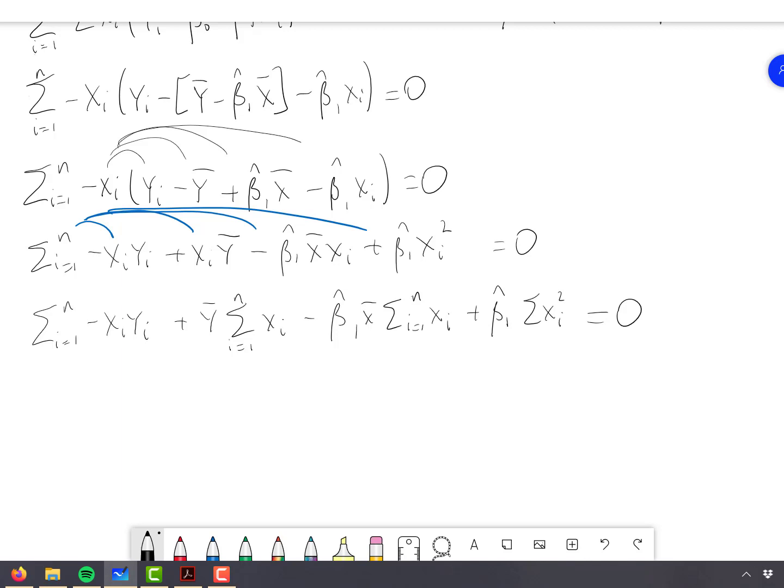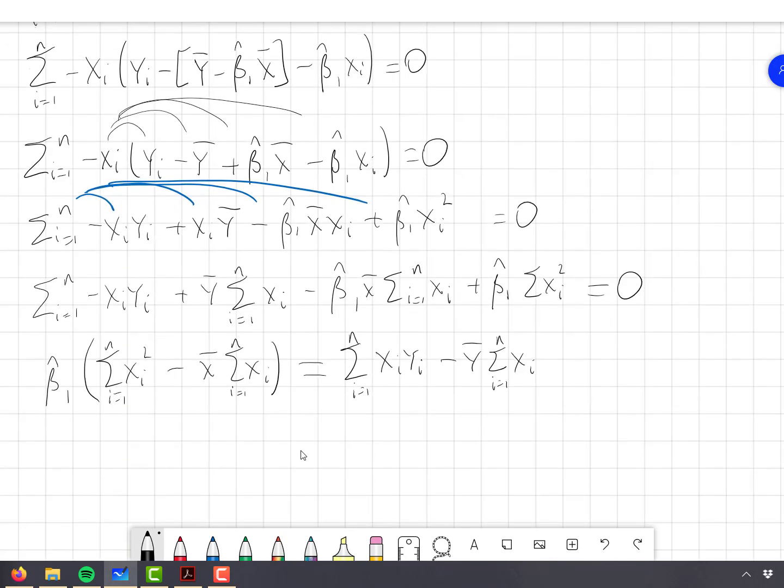So at this point here, if we combine these steps, we see we have beta hat 1 is equal to the sum of our xi squared minus x bar sum of xi, and that then will be equal to the sum of our xi yi minus y bar sum of our xi. Where again we can note that for each one of our summations it's from i equals 1 to n.